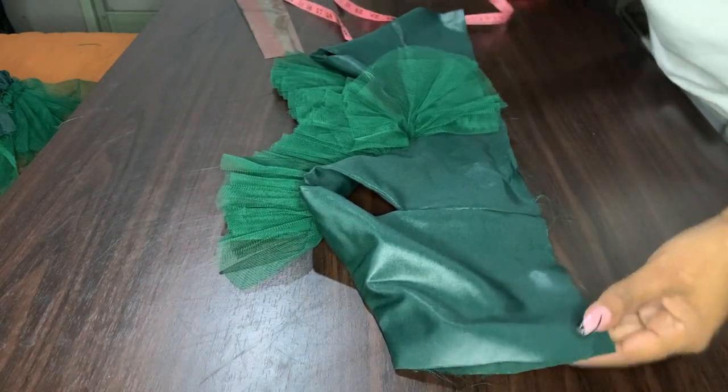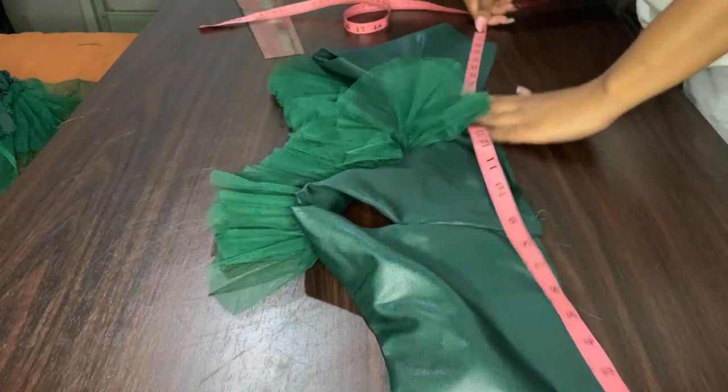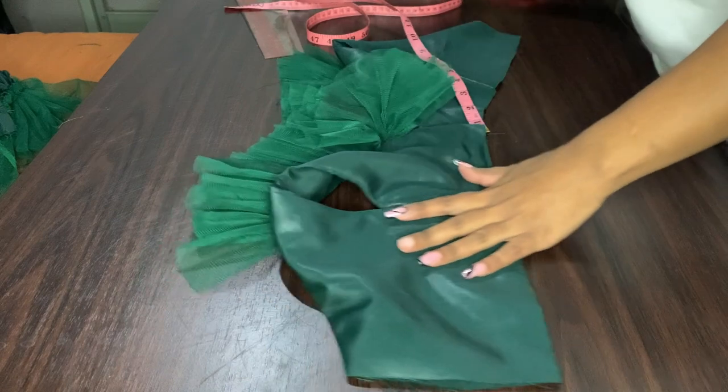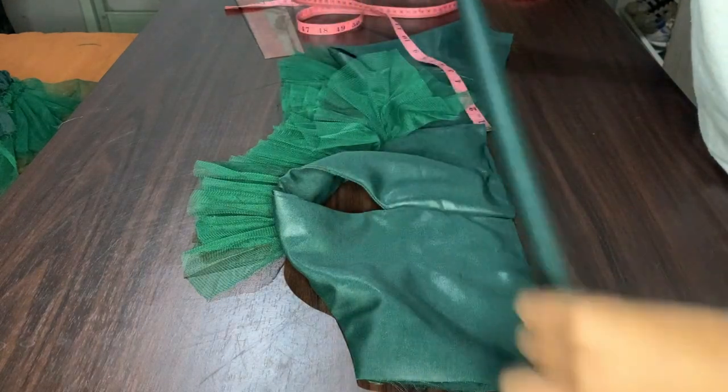What I will do now, I'm taking the upper bodice and then I will make a waist belt for it, because I wanted this to have a waist belt. I went on off camera to cut the waist belt, and then I took it to my sewing machine and sewed it down.